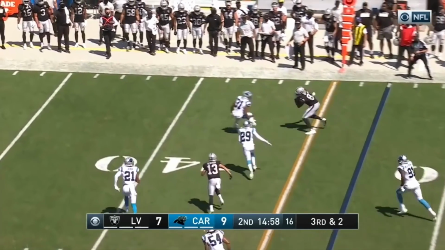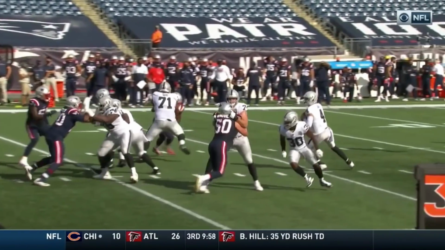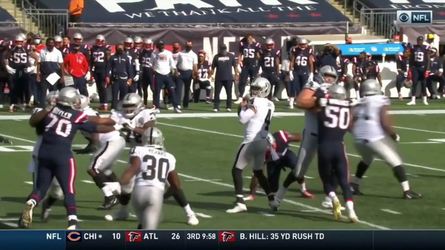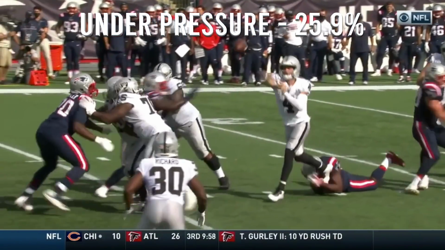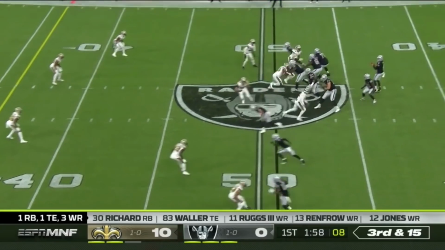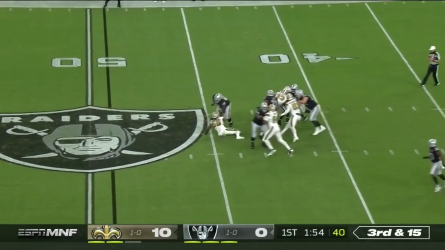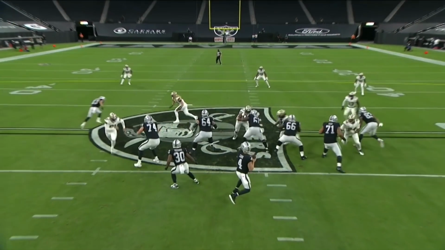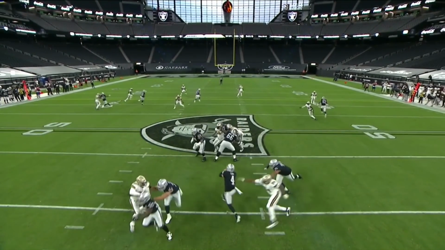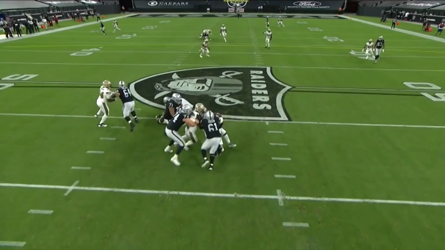Winning on early downs will allow the Bills to throw some of their exotic looks at Carr and hopefully get pressure on him, something not many teams have done thus far. Carr has only been under pressure 25.9% of his dropbacks, which is the 8th lowest among QBs with 20% of the dropbacks. Getting Carr into 3rd and longs is the key, something he's only faced 9 times this season. This will put the depleted Raiders offense under pressure to make some big plays on money downs in Vegas.